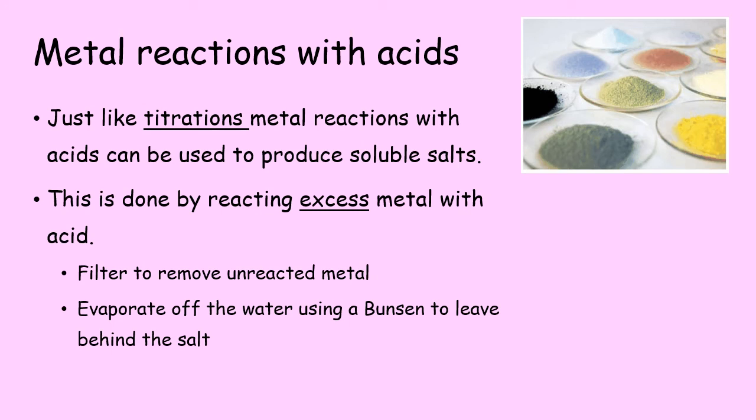And how metal salts are produced is you react excess metal, so that means you add more metal than can react with your acid. Then you remove that excess metal by filtering it, and then you can get the salt by evaporating off the water, and that leaves behind the salt.